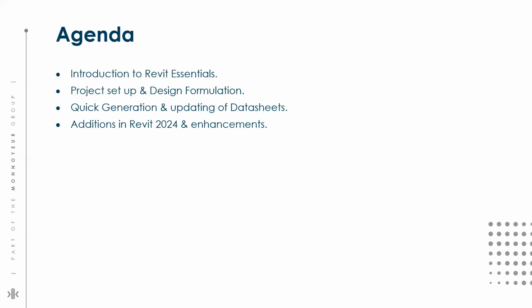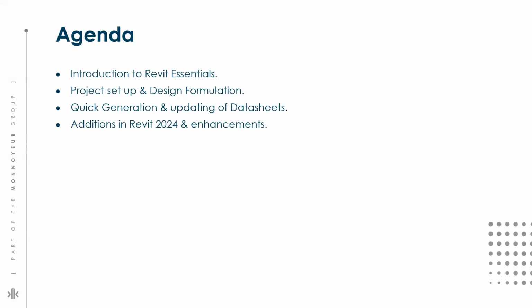So in today's agenda, we will be covering what a basic introduction to Revit Essentials is and what it basically covers. Secondly, we would be having a hands-on on how we can set up a project and how we can initiate a design. And thirdly, we would be looking more at the presentation aspects of it and quick generation of data sheets, which are quite helpful in all the phases of design, I would say.